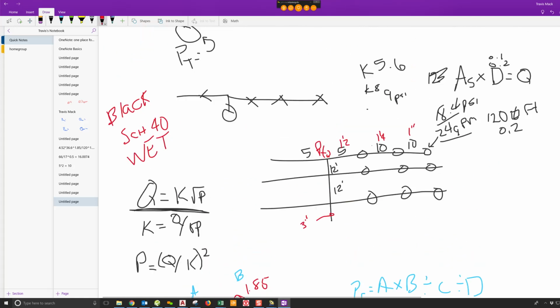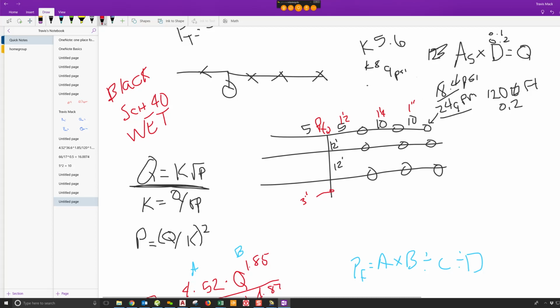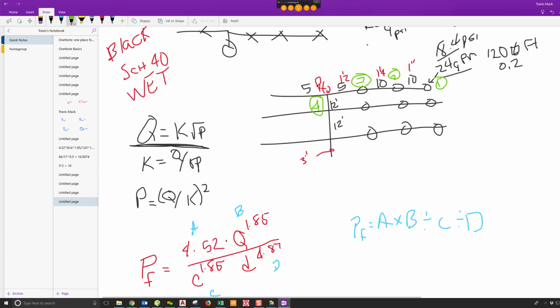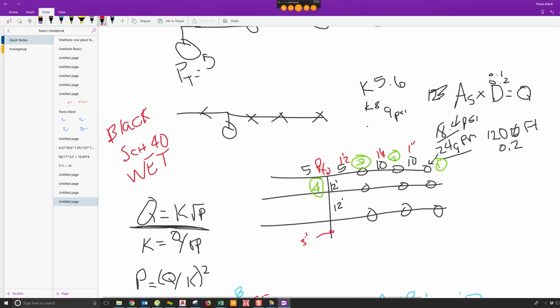Okay, so what we're trying to do is to figure out what our friction loss is to flow 24 gallons from this point to this point here. This will be node 1, 2, 3, and I'll share this note thing with you guys so you've got my notes and scratches as well. And we are recording this so you can go over it again if you ever want to. That is a 3. Okay, so we need to find the friction loss from 1 to 2.